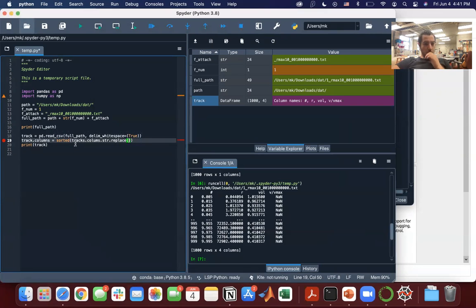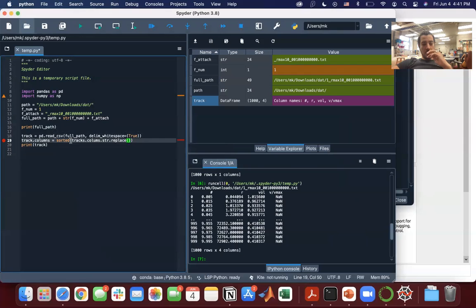So what's happening here is we're changing the column titles. The track columns will be the track dot columns, which correspond to the headers of the data.